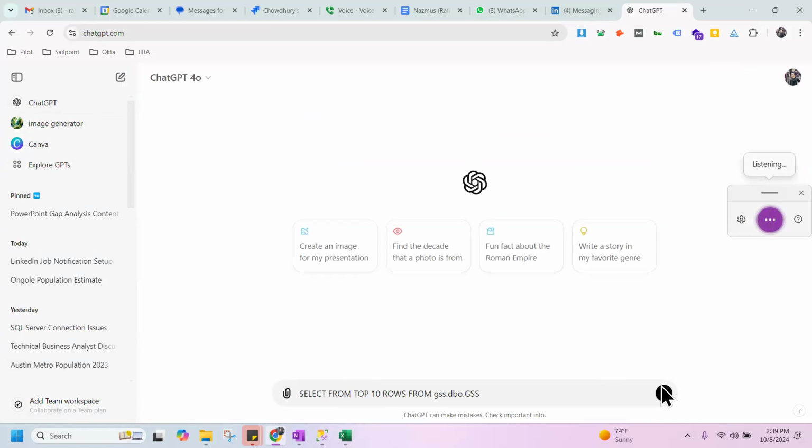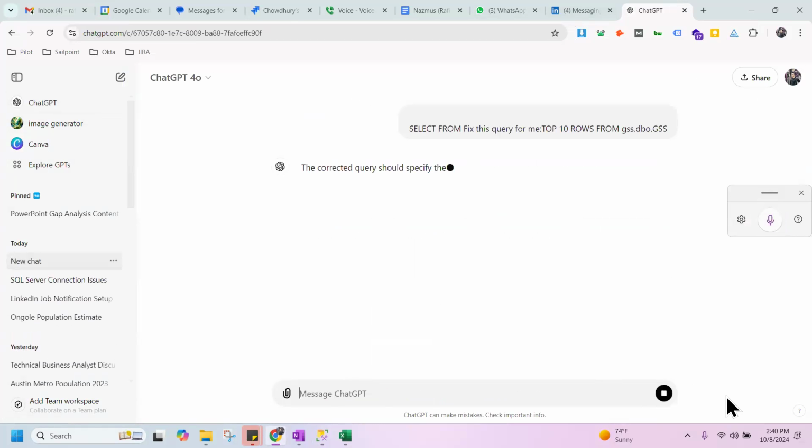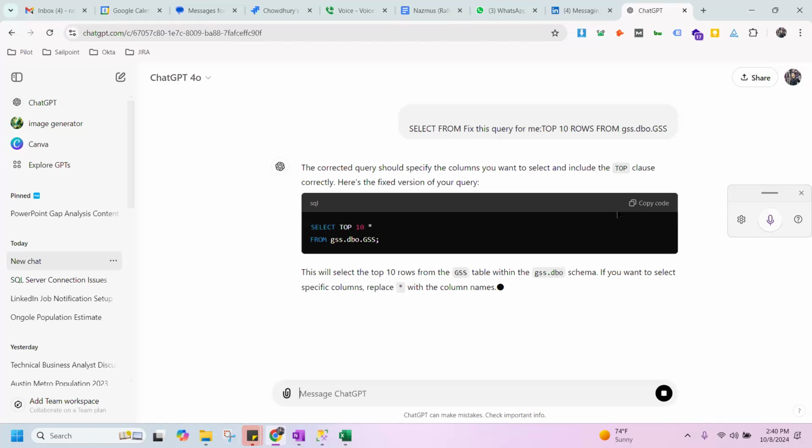Fix this query for me. If you see over there, TOP 10 all, you are not specifying the columns.